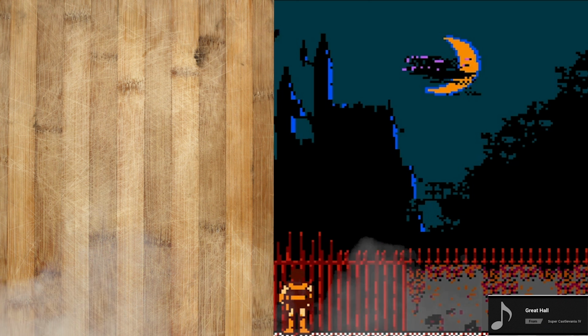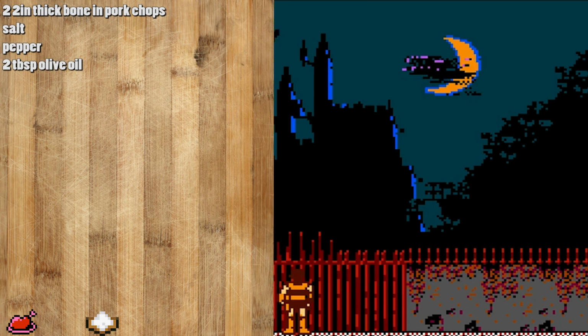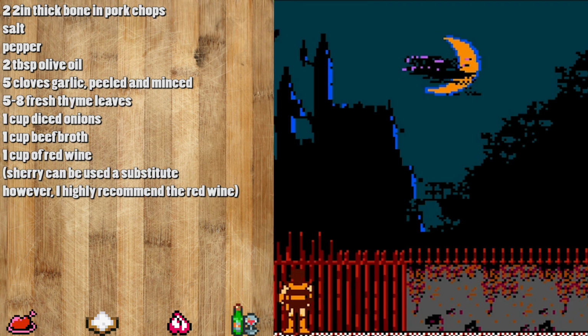The ingredients you're going to need for the Belmont pork chop is 2 2-inch thick bone-in pork chops, some salt, pepper, 2 tablespoons of olive oil, 5 cloves of garlic peeled and minced, we gotta keep Dracula away, 5 to 8 fresh thyme leaves, 1 cup of diced onions, 1 cup of beef broth, 1 cup of red wine. Sherry can be used as a substitute, but I highly recommend the red wine.